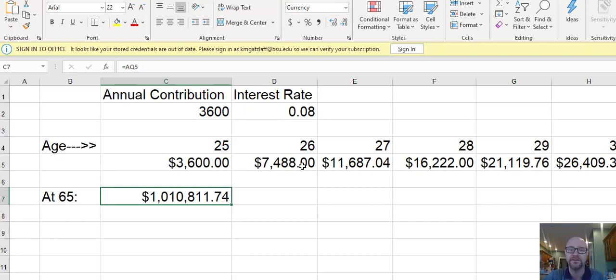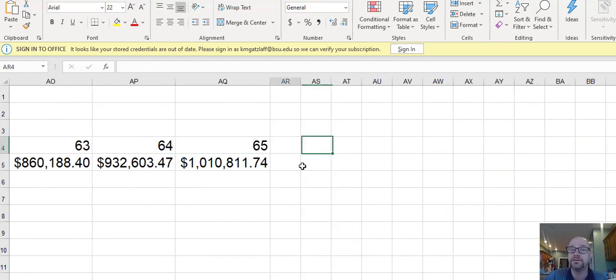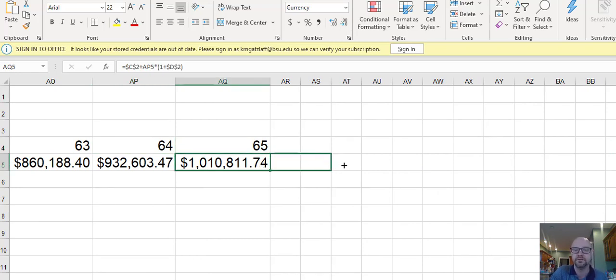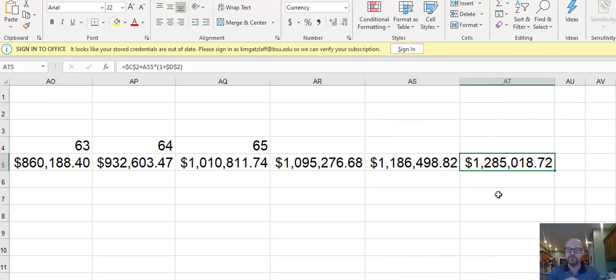whether you wanted to retire at age 65 or not, whether or not that would be enough, you'd have to give some thought to. A couple of things I want to show you. What if instead of waiting till age 25, what if you did this right away at age 22 when you got out of college? For the traditional age folks who got out of college, what if you did this at age 22? Well, I can use my spreadsheet here. Starting at 22 would be the same thing as going until 68. So I can cheat, right? So I can drag this out three more columns. And that would be 66, 67, 68, which would be the same as starting at age 22 and going to 65, right? So instead of having 1 million, you'd have almost 1.3 million just by working those three additional years.